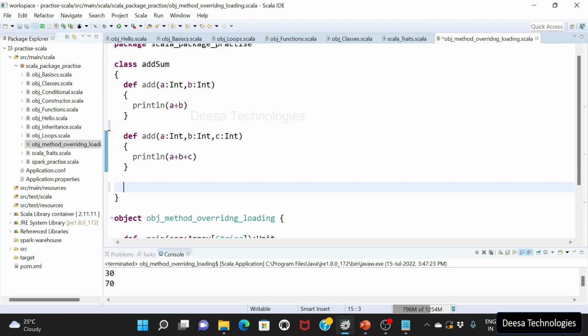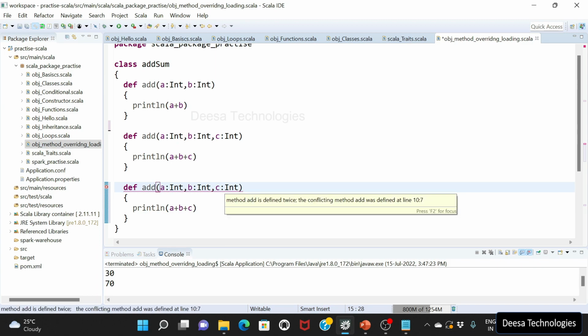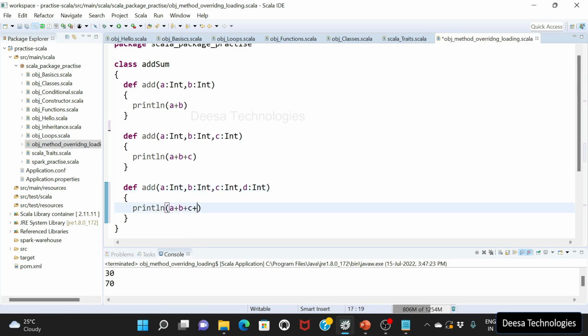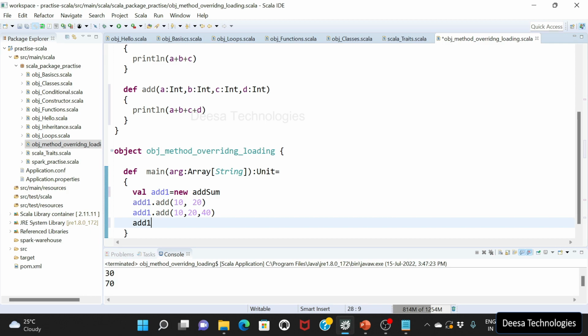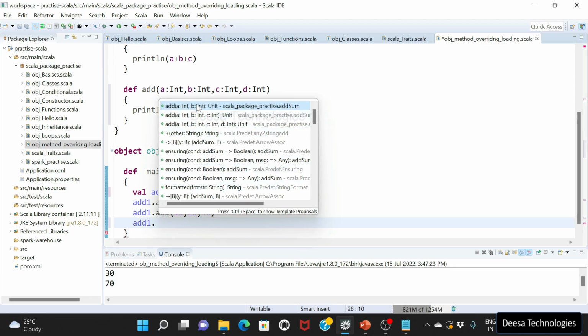You can have as many methods as you want. So if you want to add four numbers, I can do this, right? If you want to add five numbers, you can add another method with five arguments. So you can have this under the same class. So it is a lot easier, right? So if I go add one dot, you will see, if you want to calculate the sum of two numbers, you can use this.